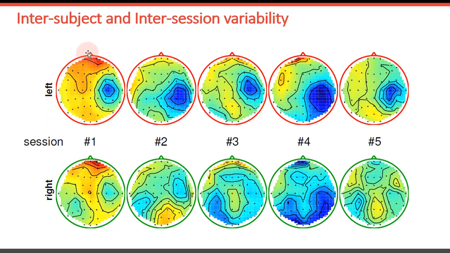So here we have the nose, human nose, eye somewhere here, right ear, left ear. And each cross represents an electrode. And the color coding is the value of the amplitude or the power of the signal at that specific electrode. And we have special interpolation techniques that will interpolate the color distribution here.